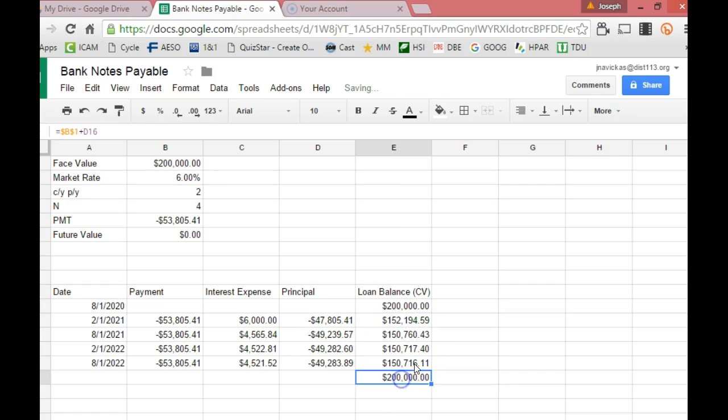Oop. All right, something's funky here, huh? This is funky. So when I go to this cell, it's D12. So here's D12. And we want to plus this one.